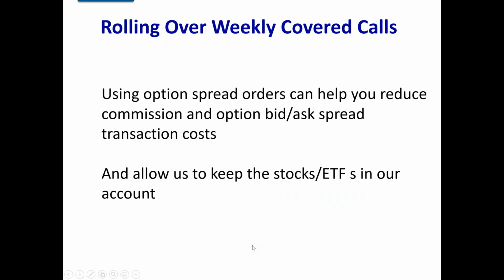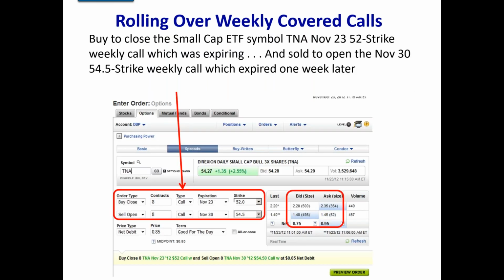So by using the spread orders, we can reduce our commission costs and the option bid-ask spread transaction costs. So every time you trade an option, there's a bid-ask spread on that option. So you have to pay a little bit in transaction costs for that bid-ask spread. And of course, when we roll over, it allows us to keep the shares in our account.